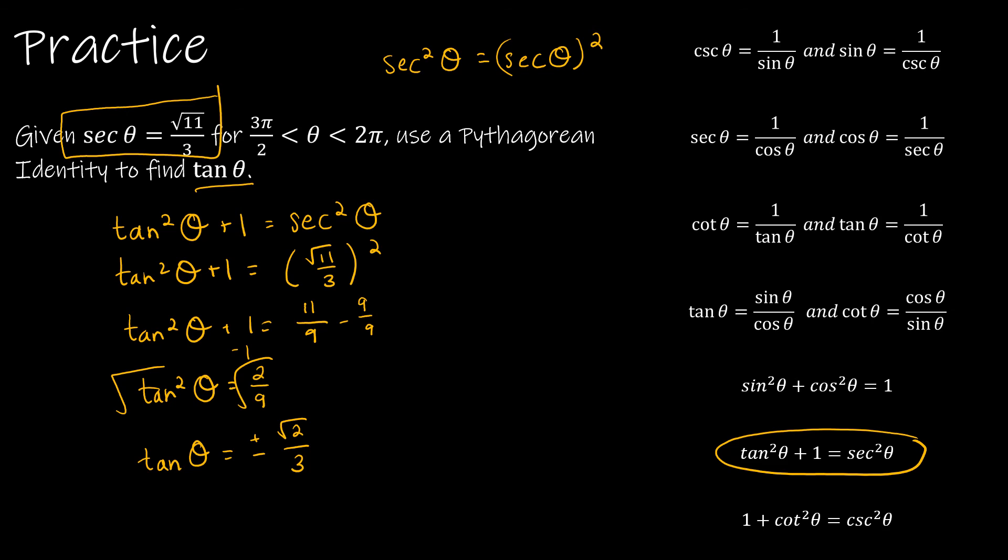Now, I promised we would come back to visit this situation. So I know that I'm looking for a theta that's between 3 pi over 2 and 2 pi. So if I think about that unit circle, remember this was 0, this was pi over 2, this is pi, this is 3 pi over 2.